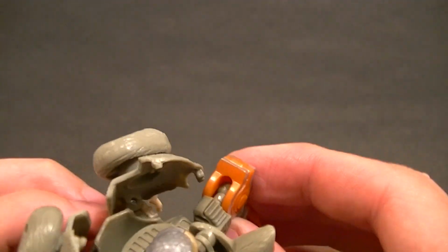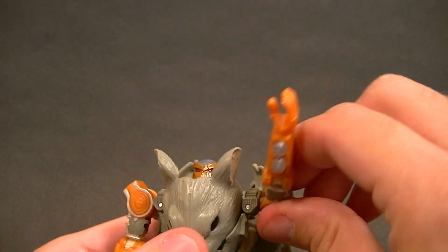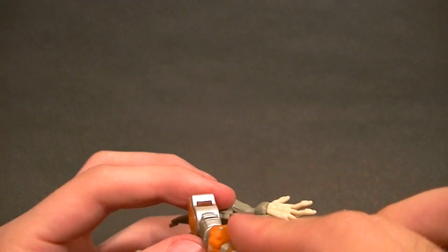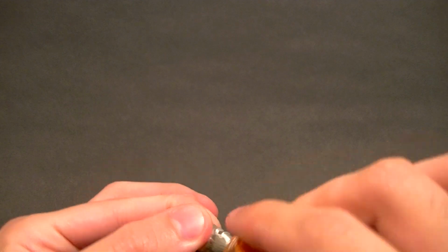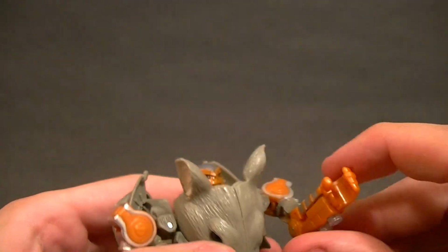As far as the shoulder goes, you can see it's a ball peg, so you can bring the arm up like that, rotate it around, do whatever you need to do there. And we have the single joint for the elbow. Does that rotate? I think it does. Yeah, that rotates there. So the elbow is pretty good. Not great, but not bad.